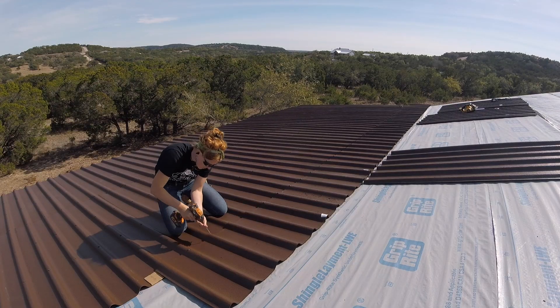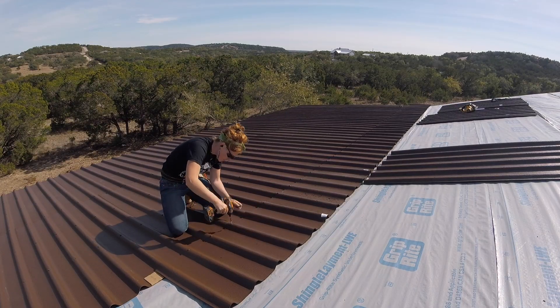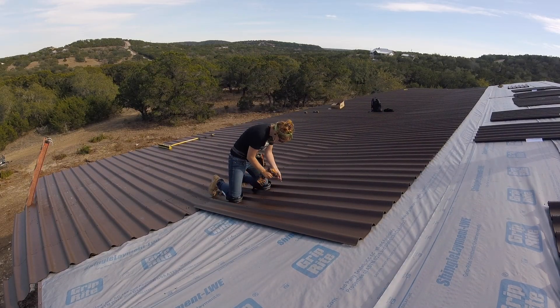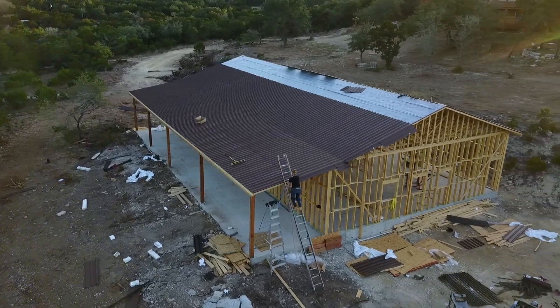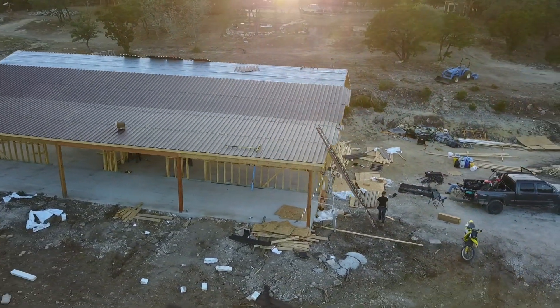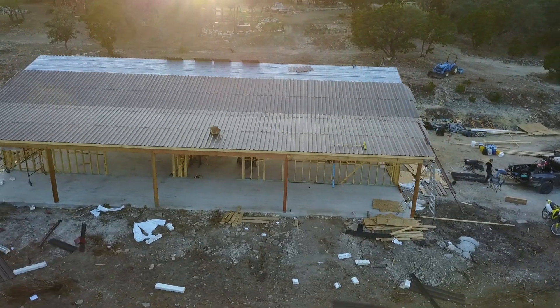When the bundles of shingles needed to be moved to lay down the next row, we spread them out in groups of about five across the entire roof line and picked from whichever pile was closest. When I made it to the pitch break, I cut the panel shorter for that row. The next row came in right on top, but I decreased the headlap just slightly in order to float in that transition nicely. With two people working, four rows could easily be done in a day, so while it was still a lot of hard work, it did go fast.